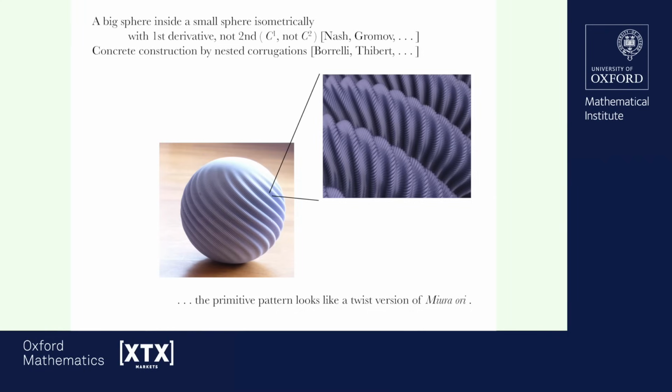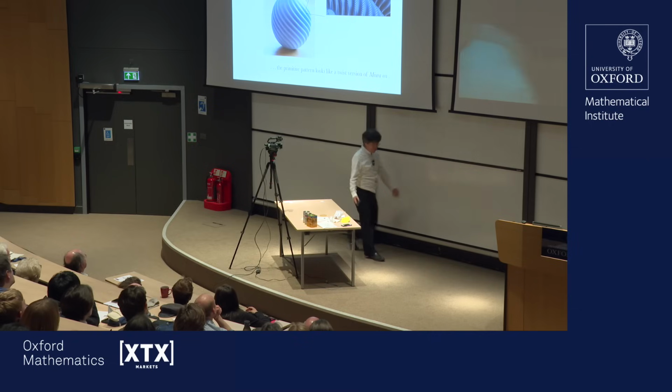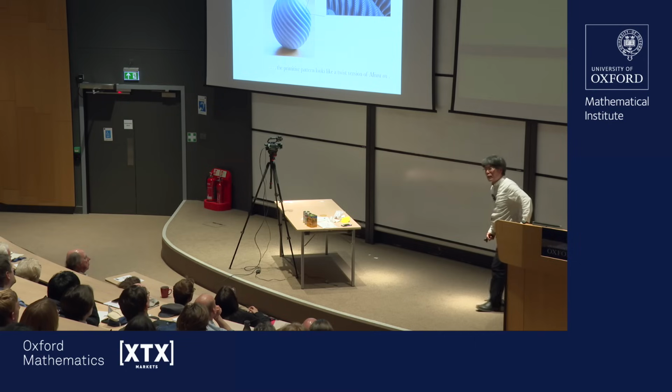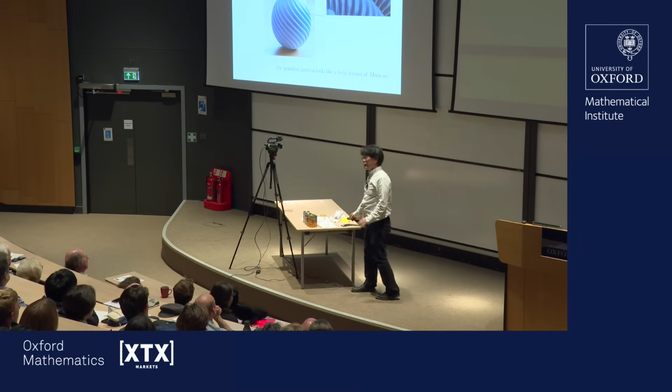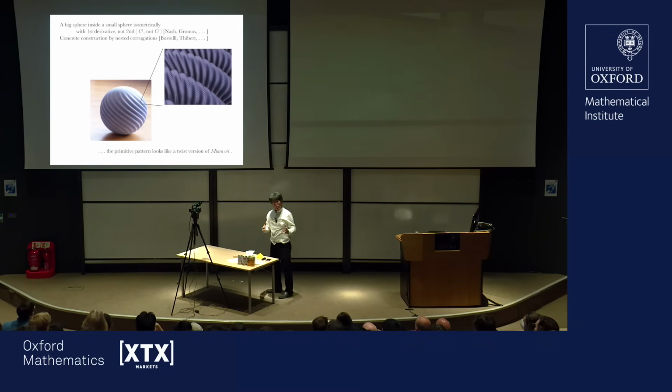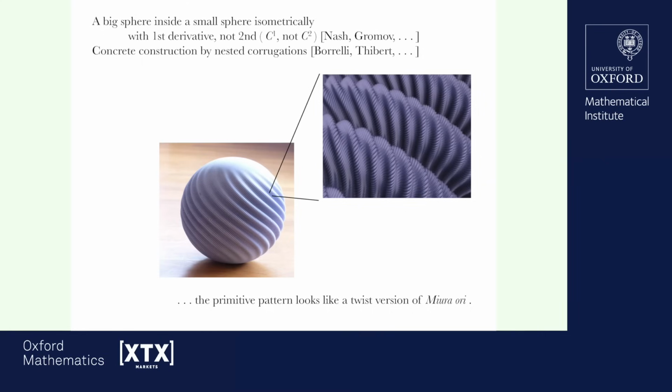But in fact, this is one of the bases for the great work by Nash and Gromov, that's in Beautiful Mind, and for embedding isometrically a large thing into a small thing. And that's using only first derivative, but with that surface, which is kind of smooth, but not too smooth. Okay. And more recently, that was an existential proof theoretically, but a French team, Thibert and Borrelli and so on, they were based at the time, I think, in Grenoble, actually implemented this and found an explicit algorithm that puts a large sphere into a small space. And it was a really concrete construction because they made a model out of concrete, you see.